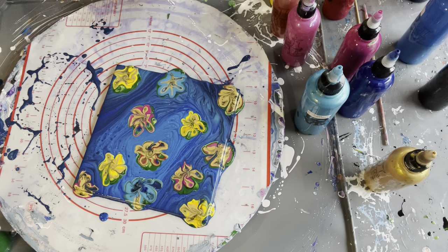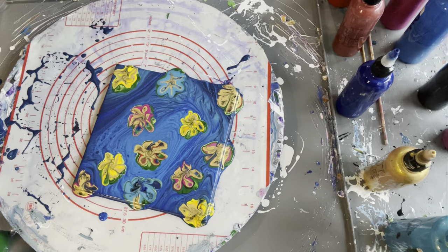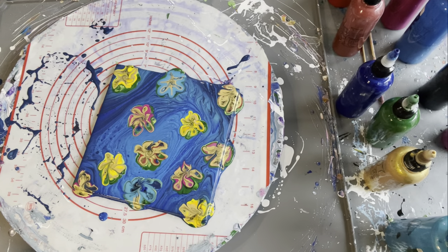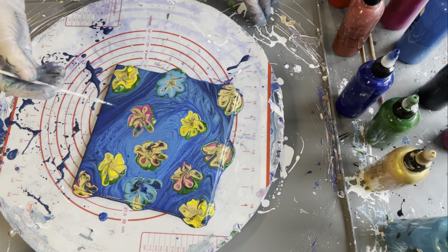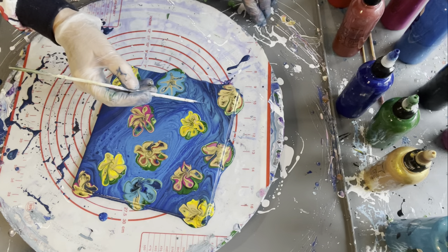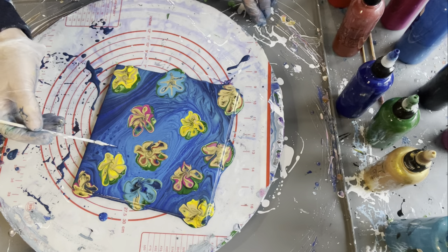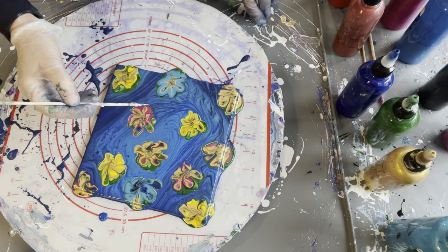So how's that looking? Interesting, to say the least. Now I'm just going to spin that out a little bit because I've got quite a lot of paint on there. Upon reflection, I'm wishing I hadn't put any base down underneath the ring pour because I think I've ended up with too much paint. So if you're going to try and duplicate this, don't put any base color down — just do your ring pour straight onto the clean tile. It's all trial and error. I can see a few little spots I don't like, so I'm just giving them a light dab to get rid of them.